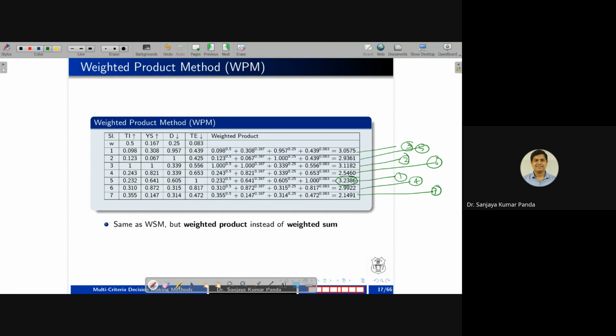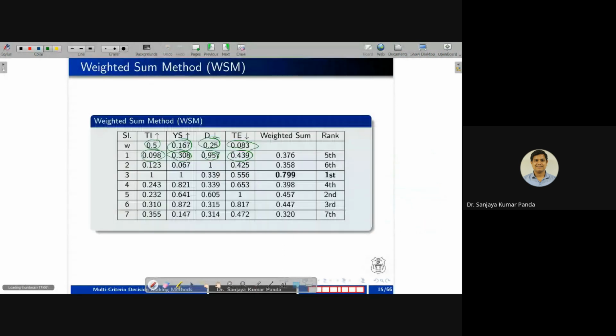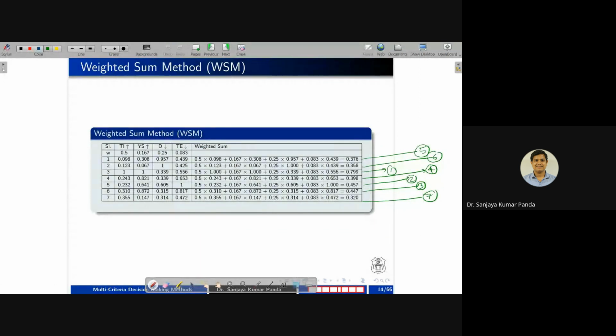So can anybody make an observation in WSM and WPM? In WSM case, which alternative is better? WSM case, you go back. Which alternative is better?